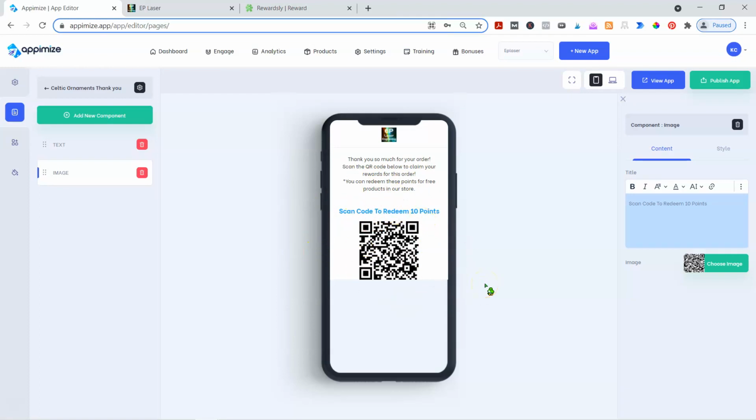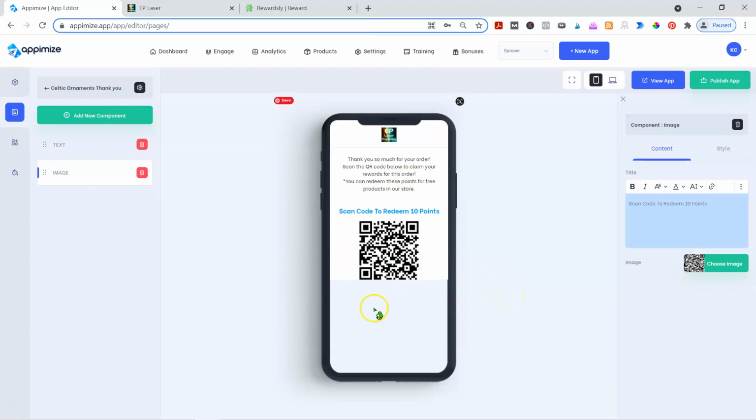Now on their phone, they should be able to scan this automatically. I can't do that live because it's not going to work right because I don't have it published or anything. There's some settings I need to go in and fix. But when they're in here, it should detect this and give them an option to open that anyway. So it's kind of like almost auto directing them to it, depending on their phone and their settings, of course. So you might want to add some more instructions in here. They might need to take a picture of this or open their camera and then have it view the screen or something. There's a couple different ways to do that.